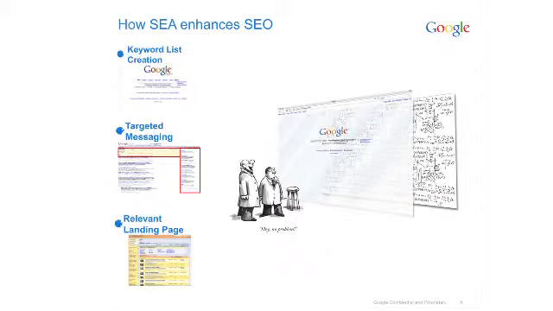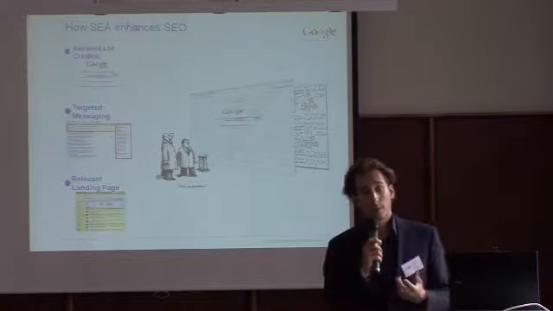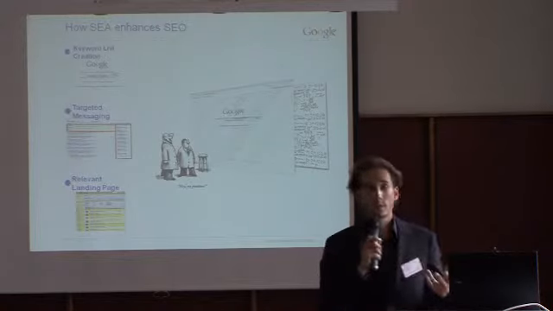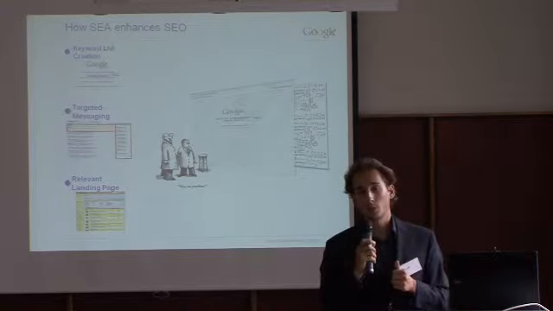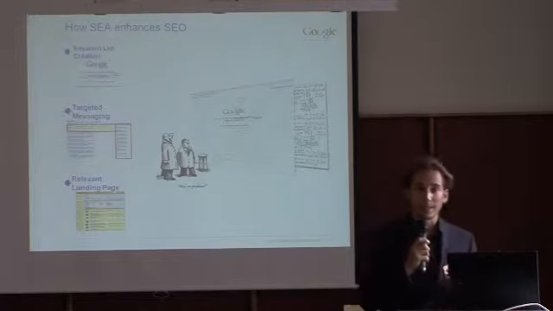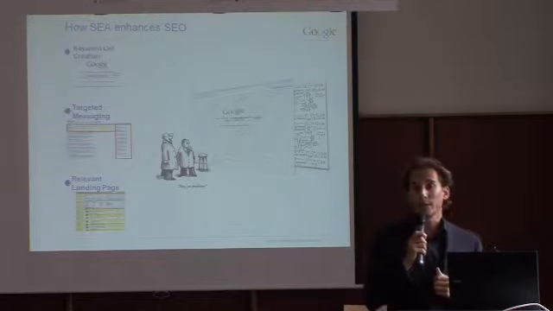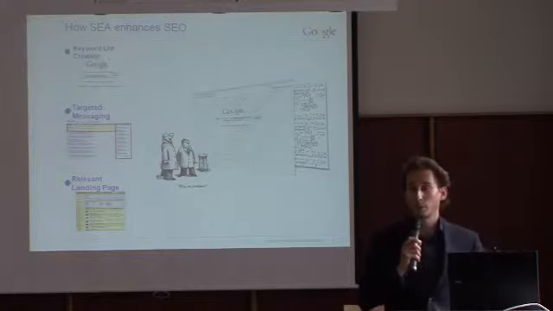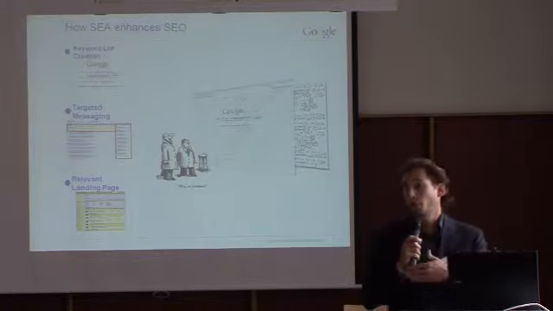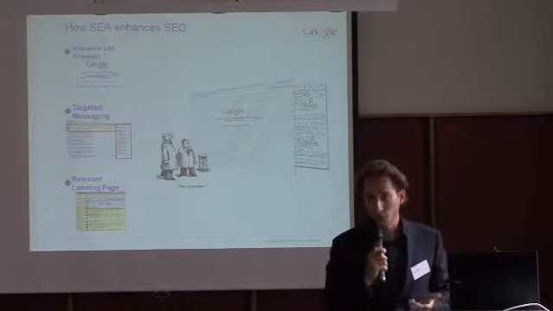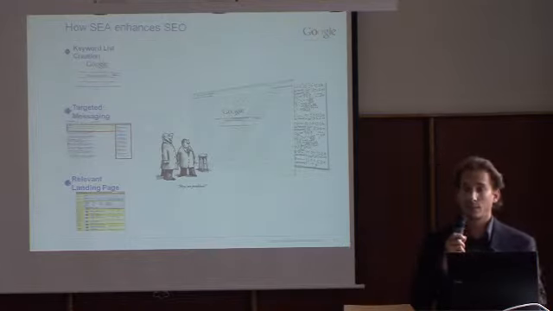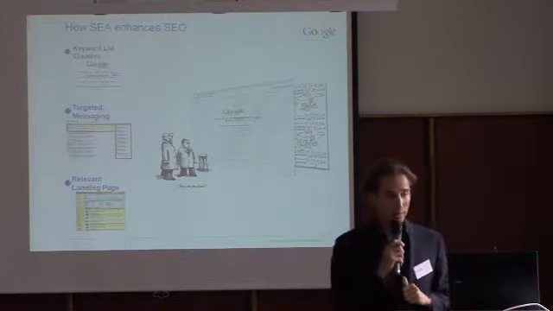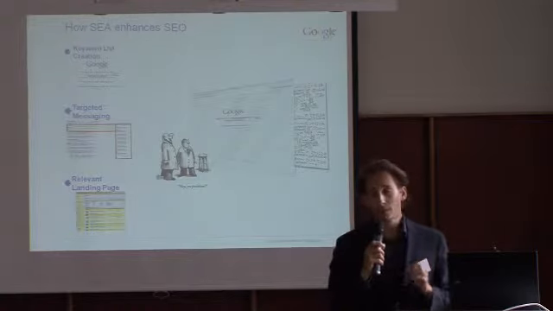So first of all, like I said, everything starts with a query. First of all, there is the list of keywords, the keywords which are the potential queries on which you are emitting a bid. Like we've seen, you need quite complex methods in SEO to be able to appear on large amounts of keywords. With AdWords, you can virtually appear on an endless amount of keywords. So this is a first way in which, like the title of the slide says, search engine advertising or AdWords is enhancing SEO.